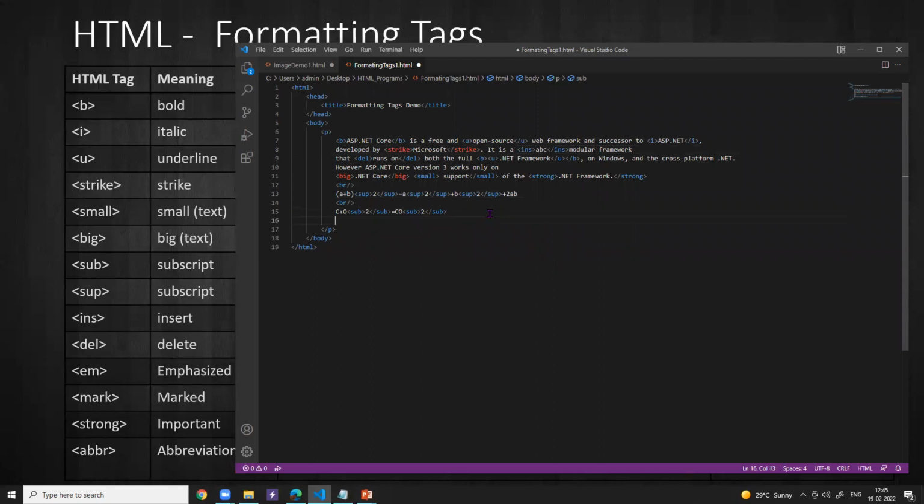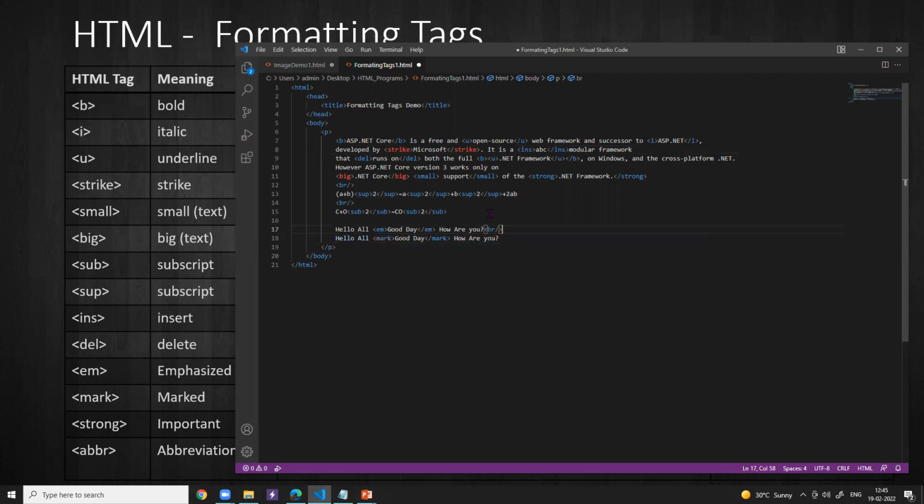Let's try to do that. Hello all, em, good day, how are you? It is going to emphasize the text. That's why I gave it in between. And mark text, same thing, I'm going to use mark.